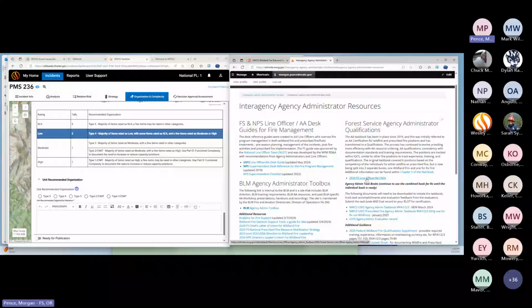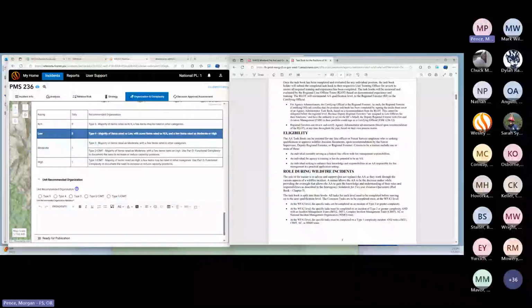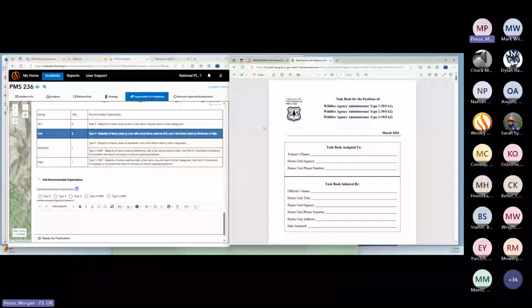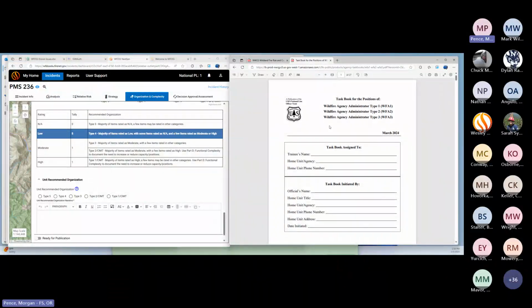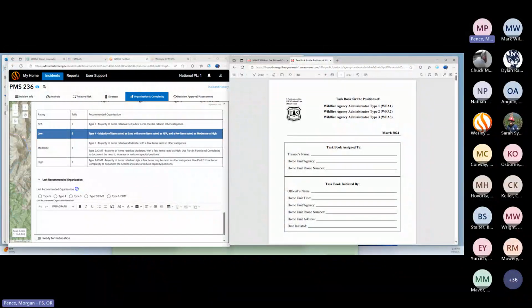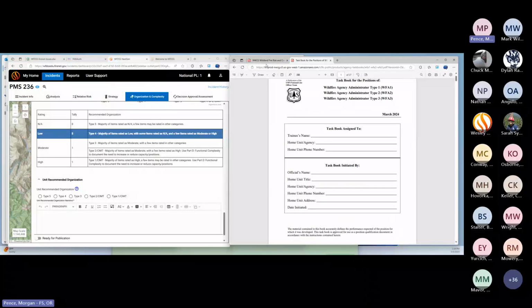But the task books, for right now, are going off of complexity level, which is the 1 through 5, not organizational assessment. If you need further clarity, I might be able to help you, but I might also pass you to James Smino and Ed Hunt, the line officer leads. I think if you read through the task book and those FAQs, it'll help you understand that it's the complexity level right now that those are tied to.